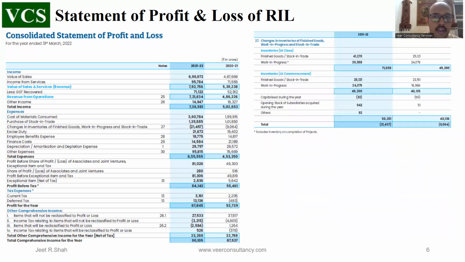As we move ahead, we have the most critical part of it. Then we have over here cost of material consumed. So from the total income, now we'll be reducing the expenses. First is cost of material consumed. What is this? It is the amount of raw materials that you have used in this year for the production of goods and services. Then we have purchase of stock in trade. What is purchase of stock in trade? They are basically the finished goods that you have bought and sold in the current year. So this is basically about the goods that came in and went out.